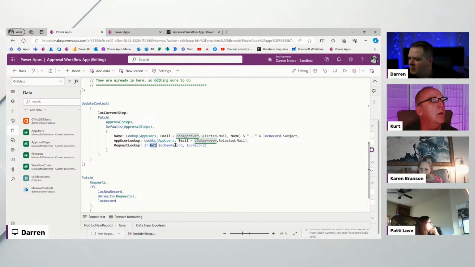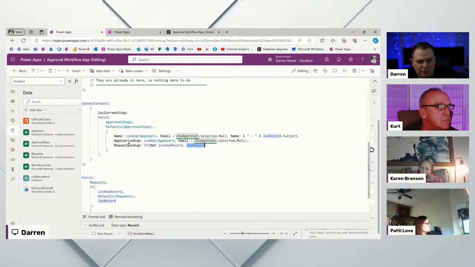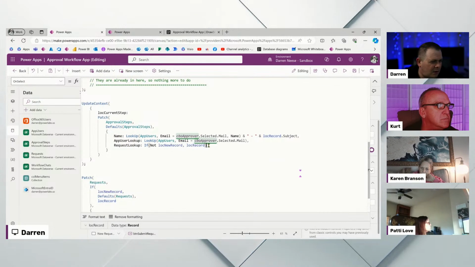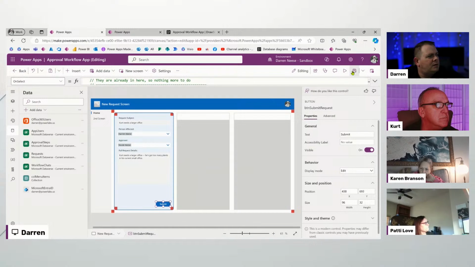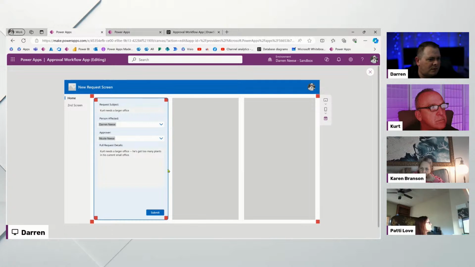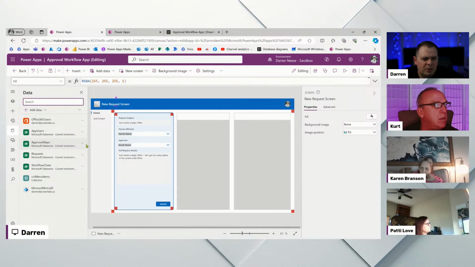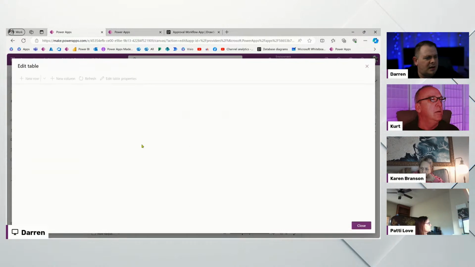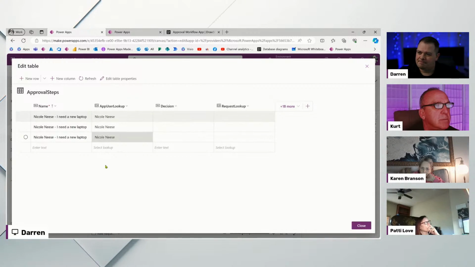And let's see here. We're using that record for that. And I don't think it's adding it. So what I'm going to do is hit submit. And now I'm going to go look at steps and make sure that that code is working properly. And it does not look like it's working properly. Yeah, it's not getting in that variable.